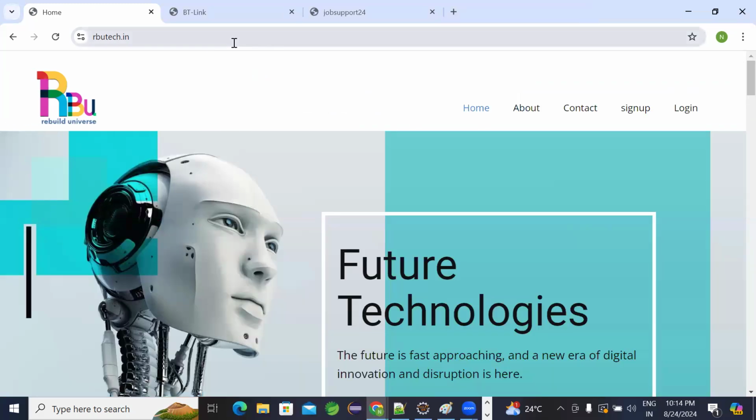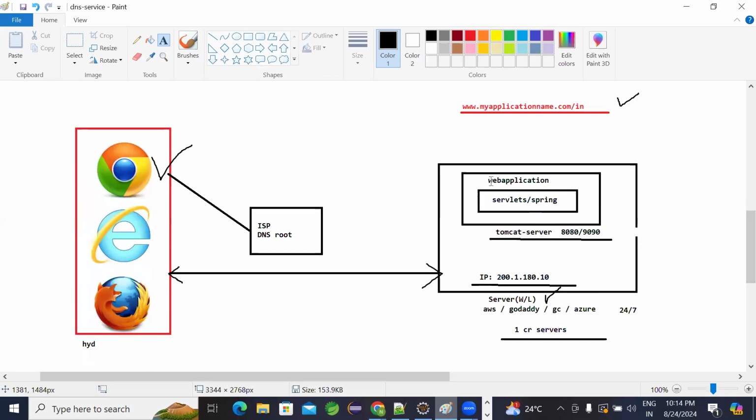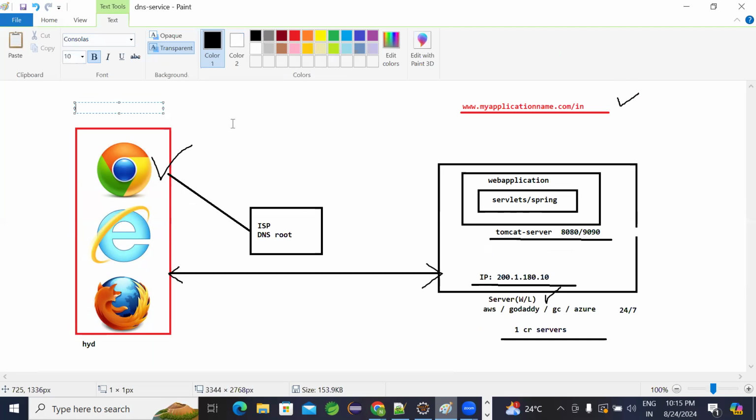Why I am telling all these is that in the upcoming sessions, we will learn how to implement backend code and we will connect through the browser to our backend services. Once we learn completely about servlets, we will implement a web application and from browsers we will talk to our servers. Browsers are like clients to us. Via the internet, we can talk with these services.